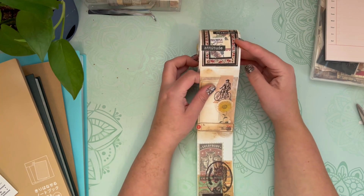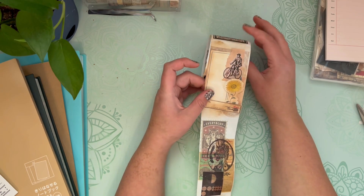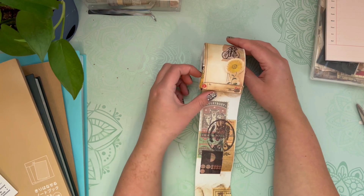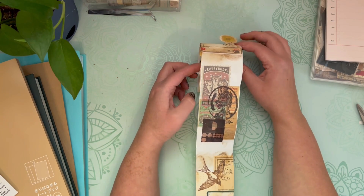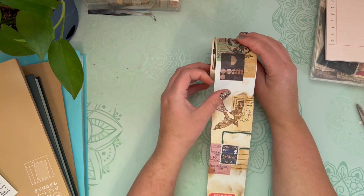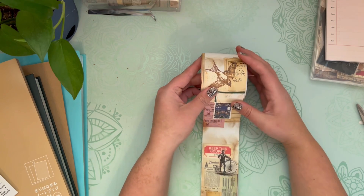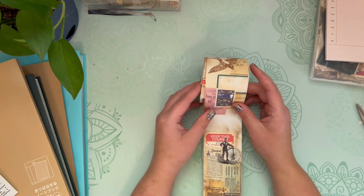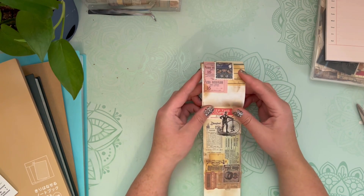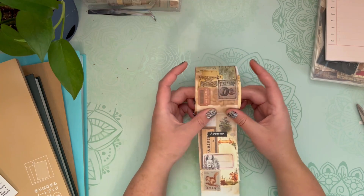It's just peaceful. Sometimes I don't feel like making a whole journal spread in my junk journal, so this is really fun. There's not really a whole lot of thought that goes into these little mini collages. There are really no rules to it. A couple of recommendations I have for making these receipt rolls is that you don't want to use anything too thick like a thick cardstock because when you roll it, it's going to have some trouble bending.